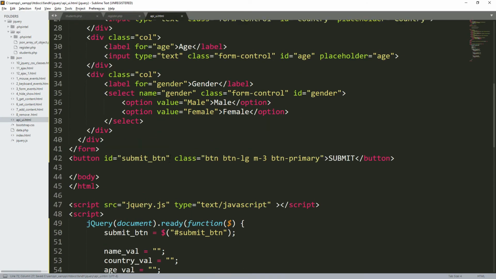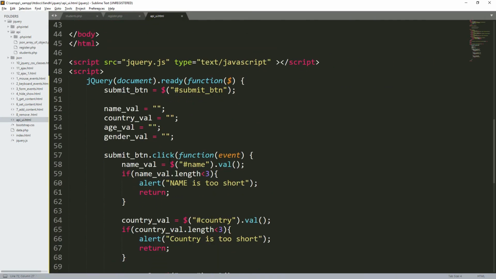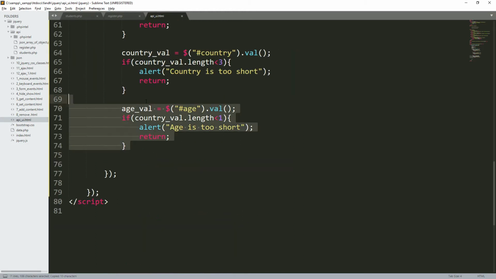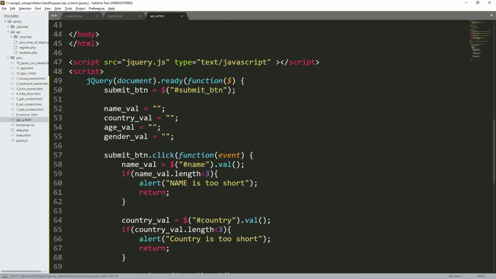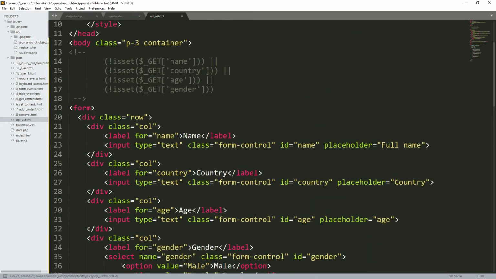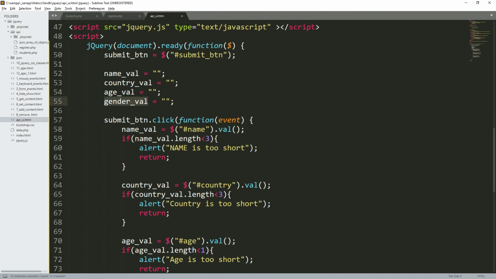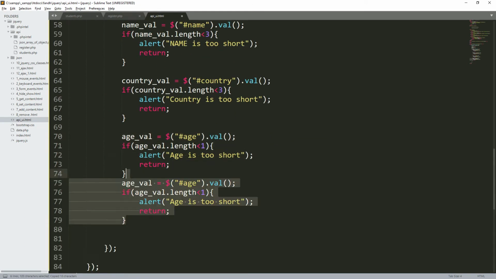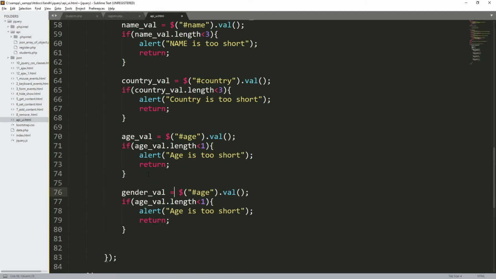Then lastly, I'll also get the gender. So to get the gender, I'll just copy that, just come and duplicate this one. In fact, there should be age value. So let me get the gender. I just come and copy gender value. I just duplicate it, this one, and I just put members. I hope you're following attentively. So here's the gender, and I get the gender value.